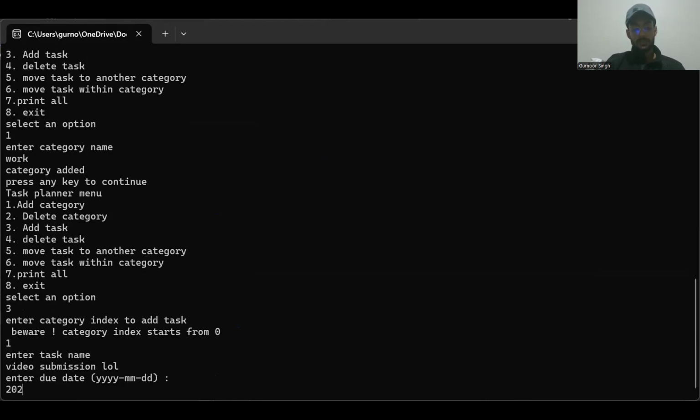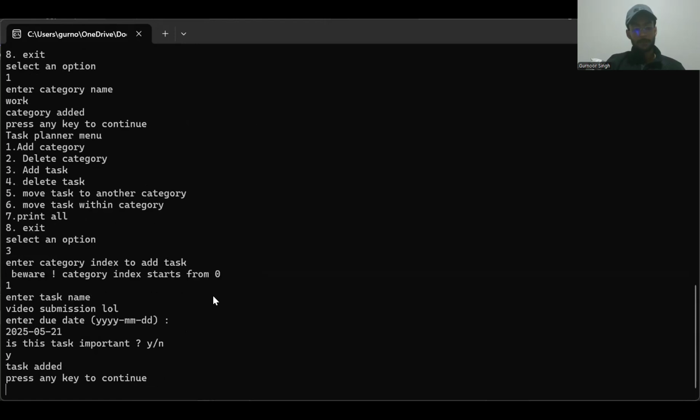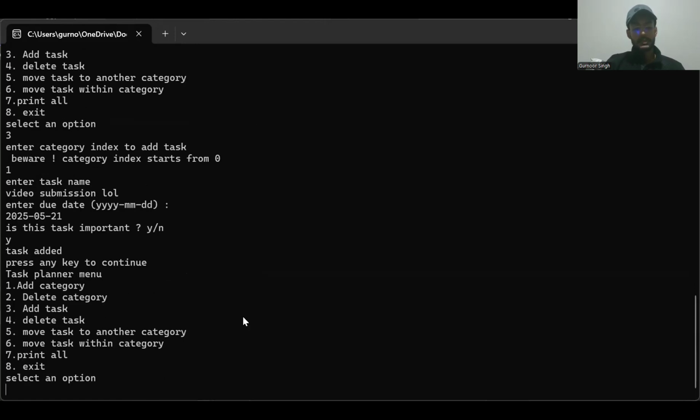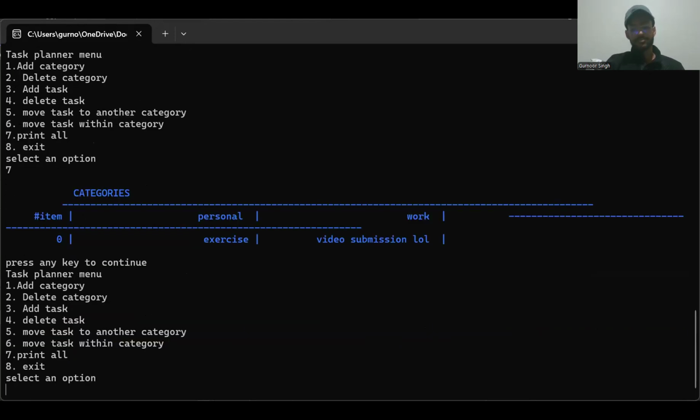Due date 2025, 5, I don't know, 21. Press enter. And if I look into my category table, you can see I have two categories that are added as well as the tasks.